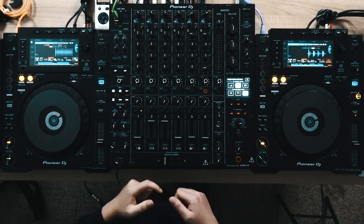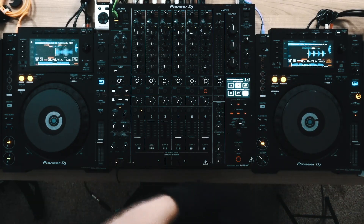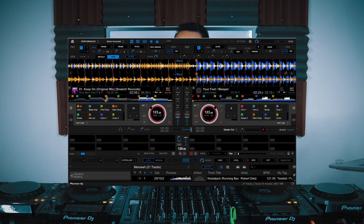The new model is called a Nexus because it integrates better into the Nexus system. All modern CDJs are able to connect together in a Pro DJ Link, including the old CDJ 900. The added Nexus feature is that you can also connect a computer with Rekordbox open via the ethernet switch that the Pro DJ Link is on, and it will allow the CDJ 900 to access your full Rekordbox playlist when it's in export mode. Using that mode is a little different from using performance mode and having the CDJ 900 Nexus in HID mode, which we'll talk about a little later.